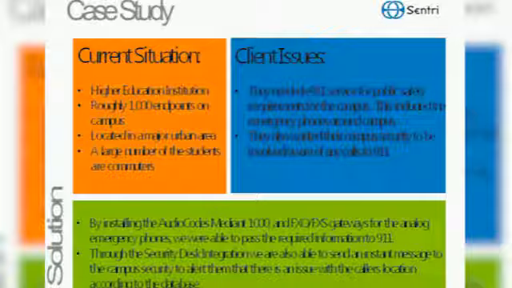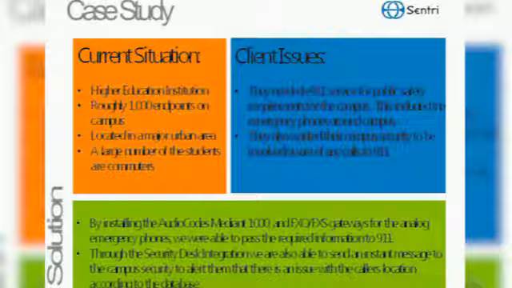A lot of their requirements went around their public safety group and wanting to make sure they stayed in the loop on all calls to 911 on campus. But because the campus was spread out in multiple buildings in that urban area, they really needed to make sure they could get information out correctly.